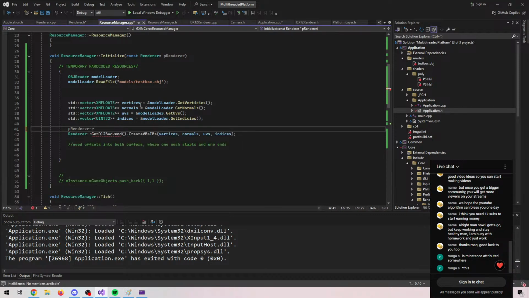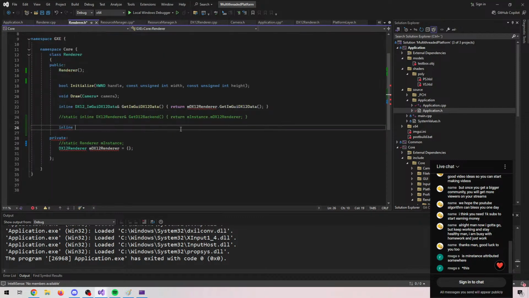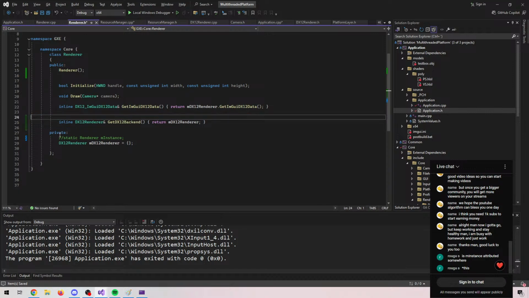P renderer. Oh, we need to make it DirectX12 renderer reference, get D12 backend, DX12 backend. Yeah, okay.